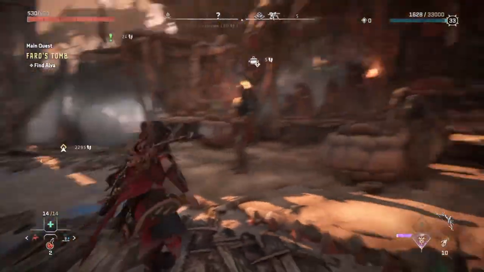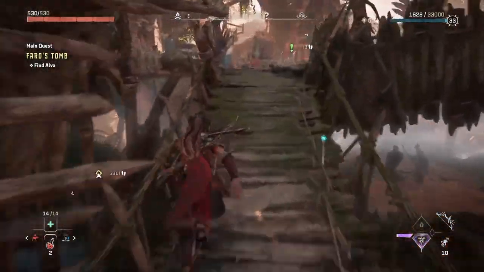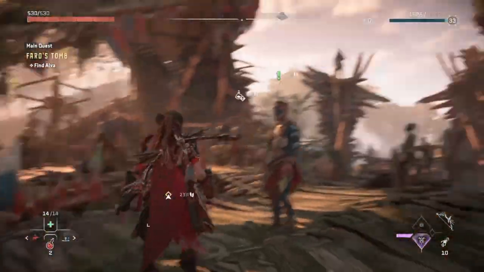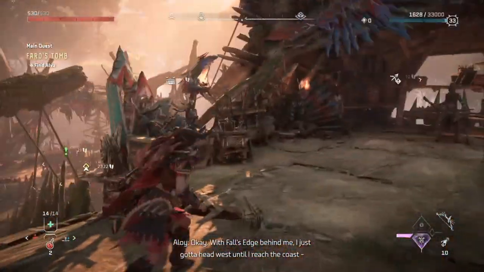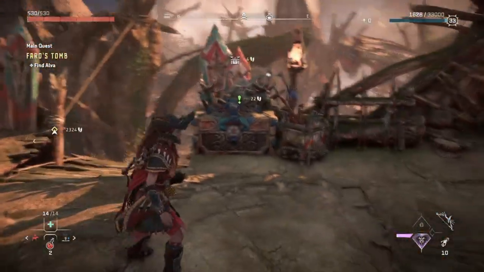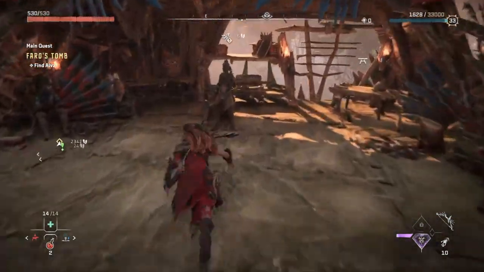Tala said I could resupply here, then head for the Quen Ferry. Alright, let's look at what they got. For sale. Move out the way, dude. This way. Okay. With Fall's Edge behind me, just gotta head west until I reach the coast. And the Quen Ferry. Where was it? You. Outlander. Come and trade. Oh, there. Duh. Am I blind or something?